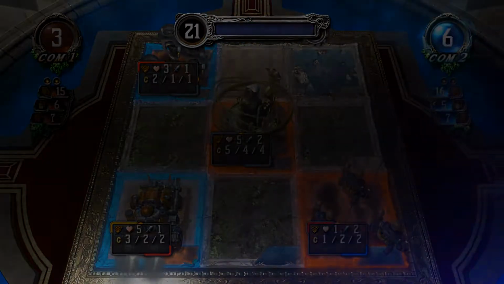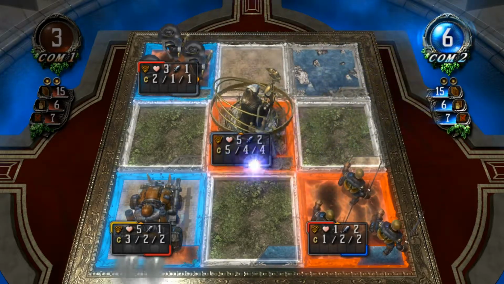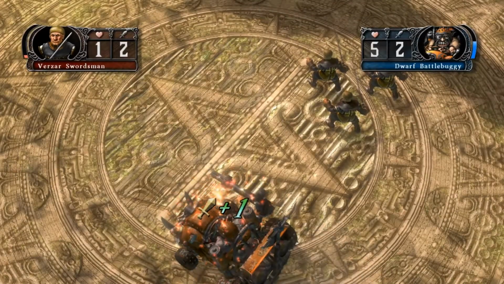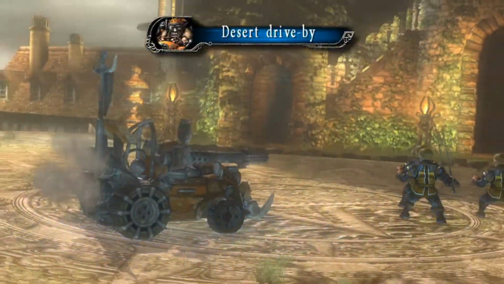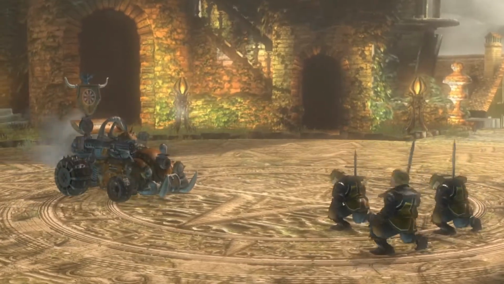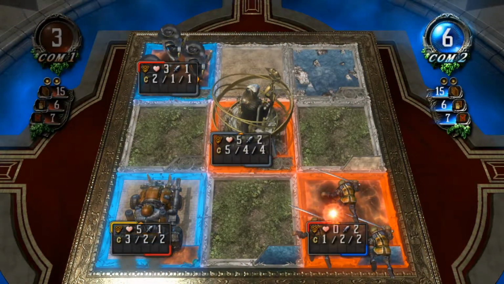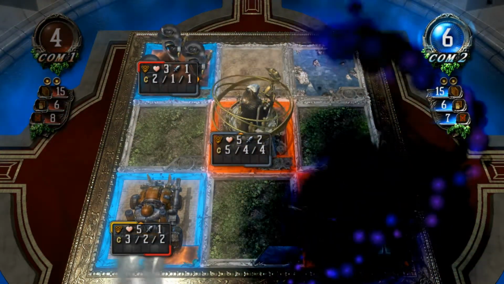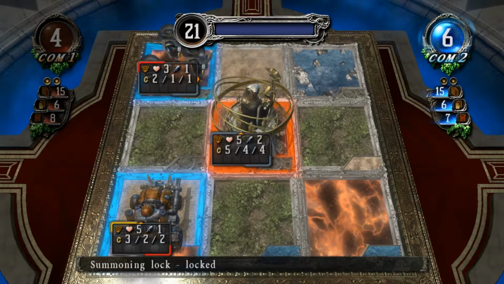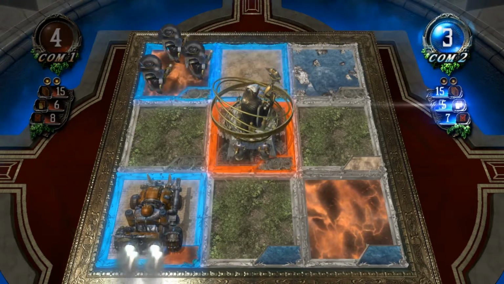Computer 2. Draw card. Mana charge. Mana release. Battlebug is going to activate and kill these swordsmen. Gain +1 because it's attacking a ranged target. And once again we are back to 3 creatures. Mana charge. The summoning lock is put back on. Mana release. Summon.